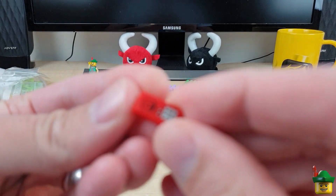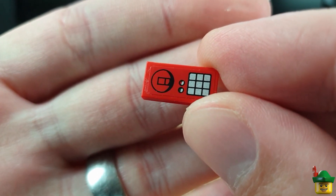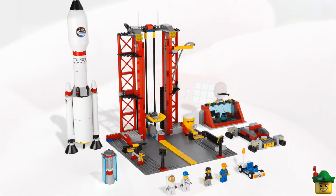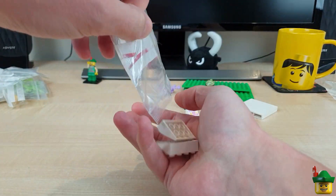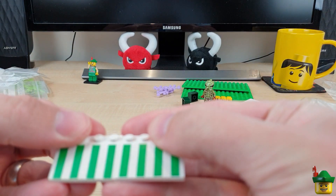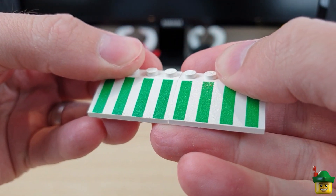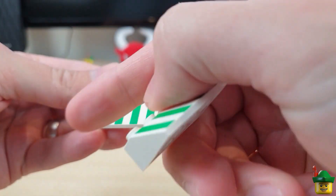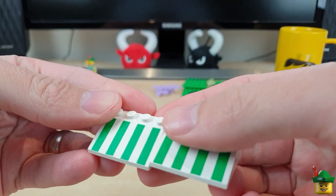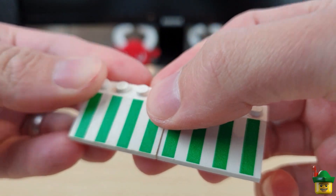There's a lot of bags for not many pieces. Here we've got a telephone receiver piece — that's from the rocket launch set that I have, and this is a piece that was always missing, so it's good to finally get that. I've got two white and green awning pieces. I'm planning to use those on a shop — it's just another way of doing it rather than having the 1x3 slopes in green and then white alternating. This is a bit of a different pattern, so I like that.